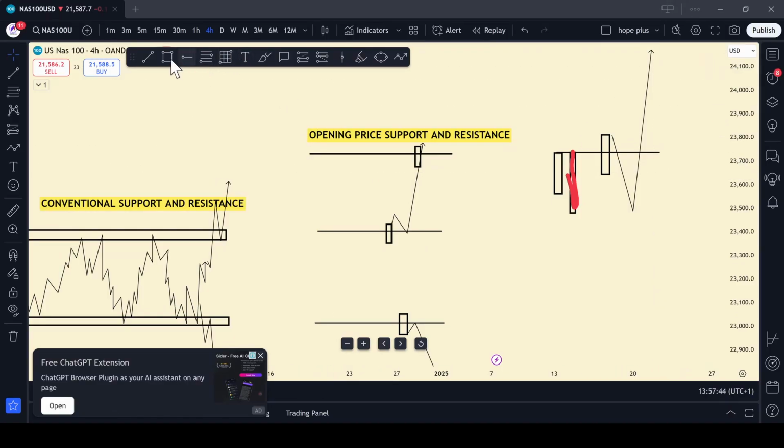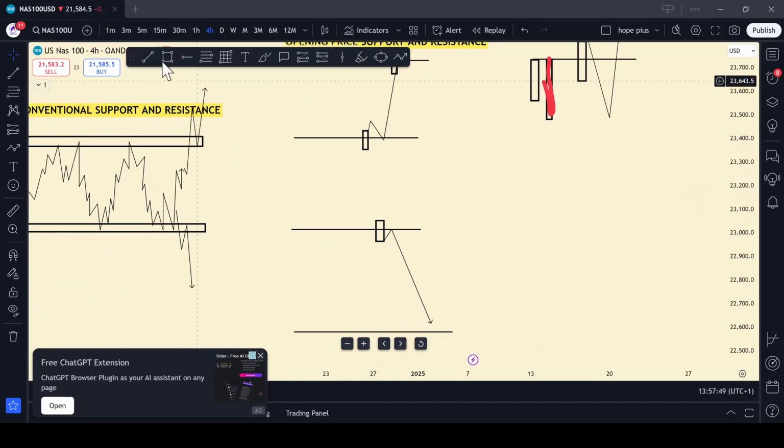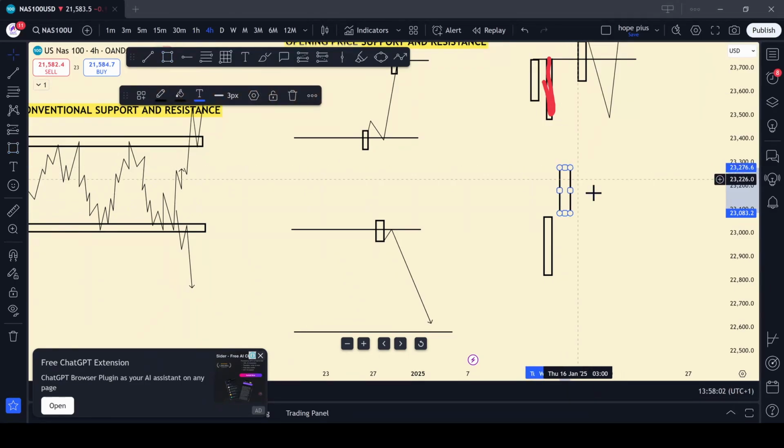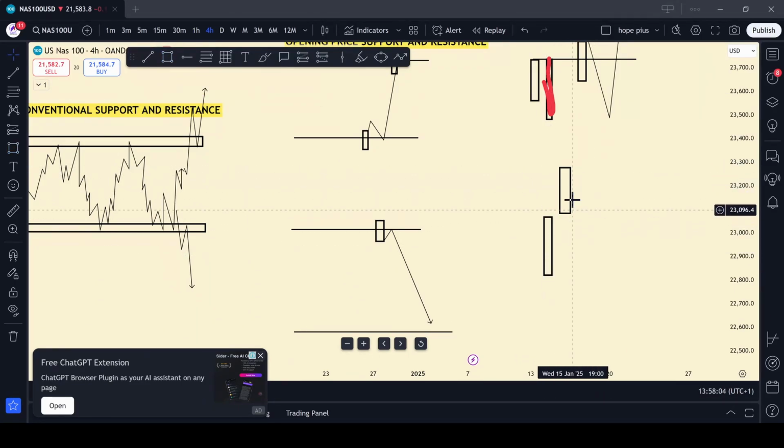The second type is the continuation opening price. Those ones I use, as the name implies, to continue the trend. So the first candle, second candle. Now remember, these candles have wicks. I'm not talking about the wicks, that's why I'm not drawing them here. I'm simply talking about the opening price of that candle. So when you have the first candle pushing up and the second candle, just simply draw a line.